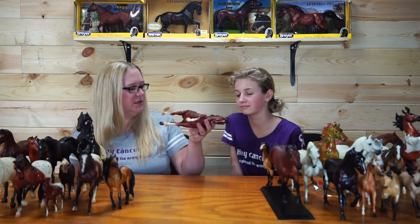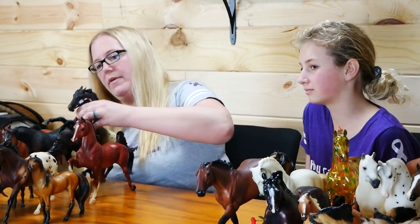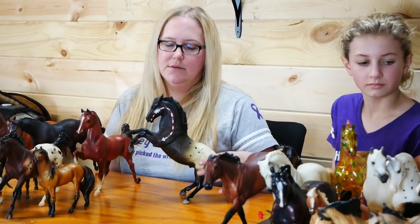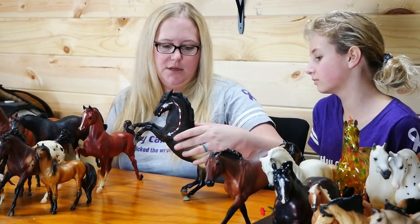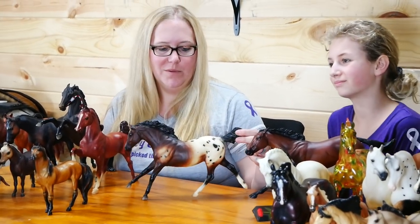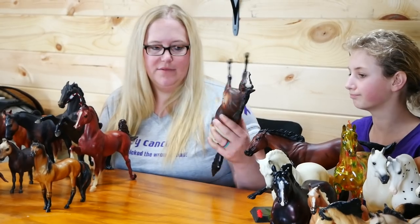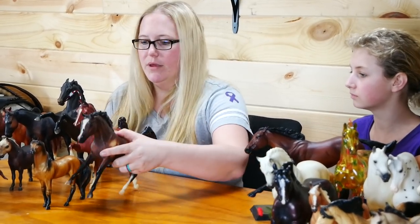So he's really cute. And this was the other one that was one of my favorites to play with when I was a kid. This was just an Indian war pony. He also has paint on the side of his face, and he's in the rearing position. He was just one of my favorites. I got this one when I was a little bit older. You can still see where he fell a few times. But I don't know the names of any of these horses, which is really sad to me now. I wish I would have written it down or something, but I didn't.